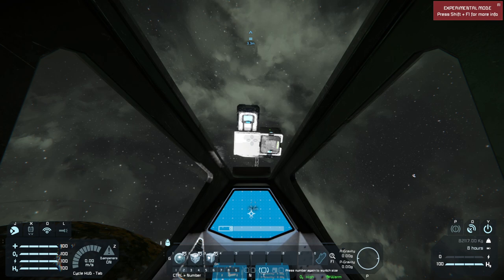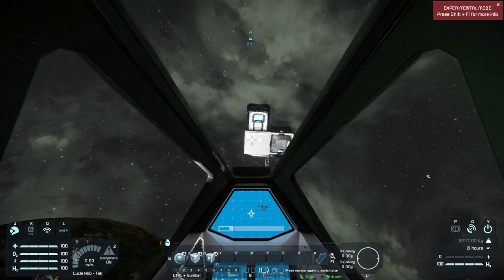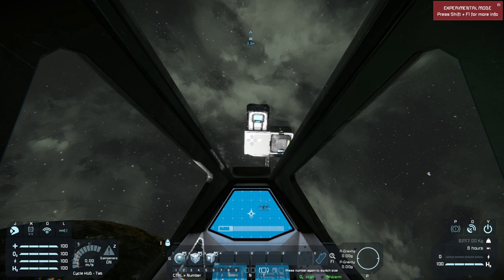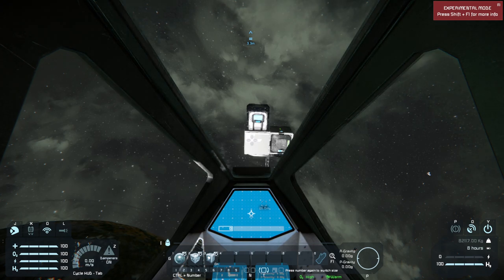That's why you see, in Space Engineers, ships that have, like, self-targeting missiles, they have a whole bunch of cameras, and they're usually large grids. They're usually large missiles, not small grid missiles like this. They usually have a lot of cameras on them, so they can constantly go through them and engage each raycasting one, and then cycle again through them. But I did not have enough space on these missiles for enough cameras. I thought about putting a camera on the front of them, but it wouldn't really contribute that much, and I think this is the best way for this system to work in its present condition.